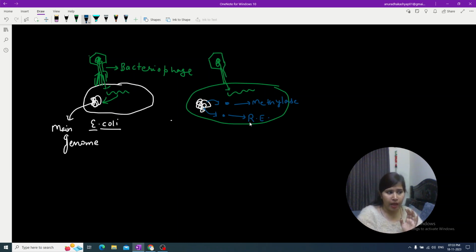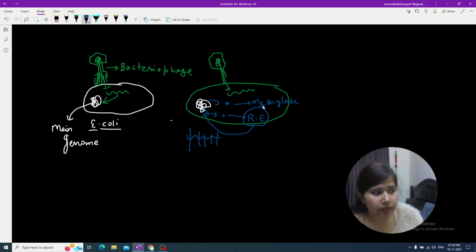This restriction endonuclease can work on this genome also and chop it up into a lot of segments. So a lot of segments can be obtained by this restriction endonuclease inside the prokaryote. So what is the criteria behind the formation of this restriction endonuclease inside a prokaryote? What is the main function basically here, and what is the process going on? How does it work? And what is the main motive to produce the methylase enzyme inside a prokaryote? So here you can see two enzymes: methylase and restriction endonuclease.